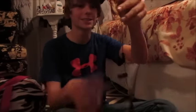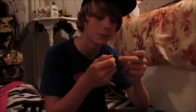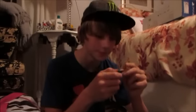So here is another part that comes with it. It comes with a cheap mic. This part goes into your PlayStation. Alright, so this just plugs into your PlayStation like that. I think that's all. Alright, so it just goes into that. And oh my gosh, it only comes with one earbud. I thought it came with two. Yeah, I'll be getting a new one. Lame.